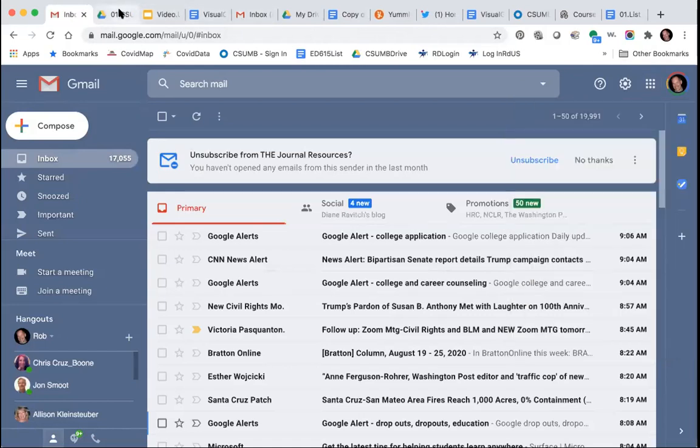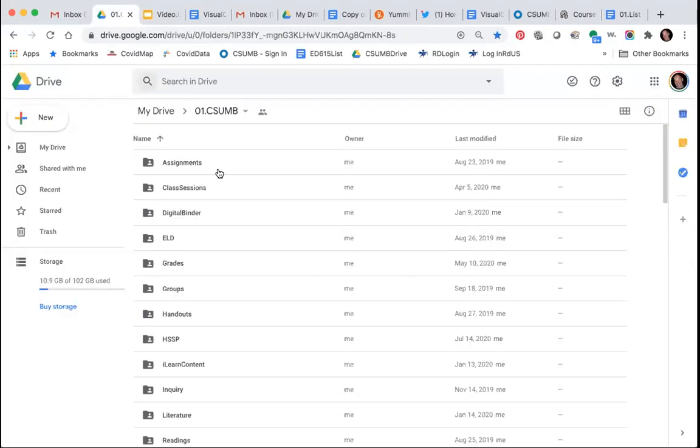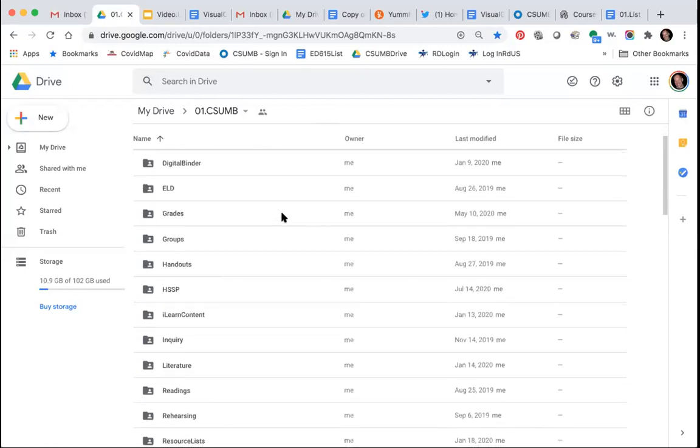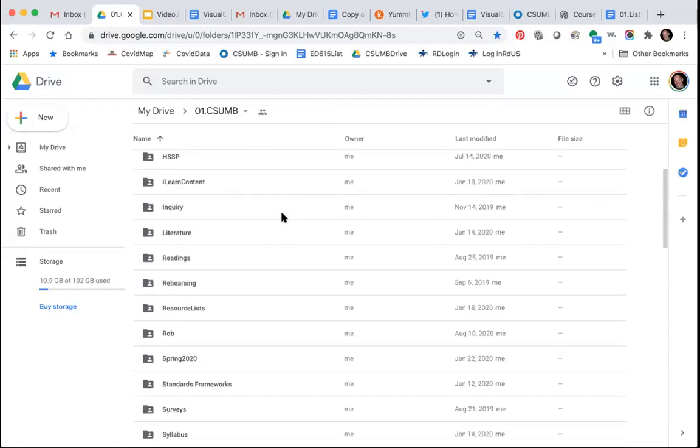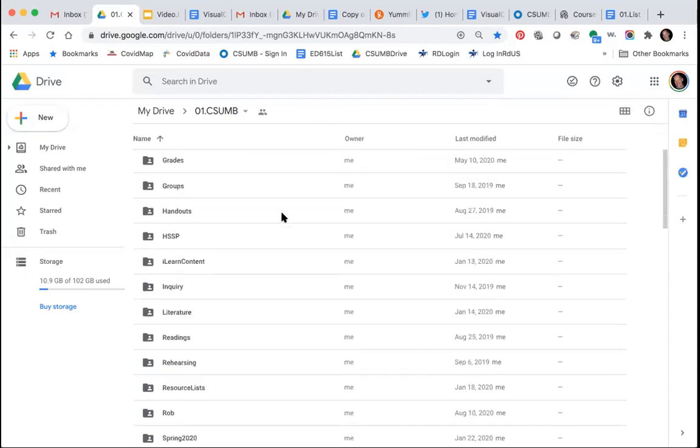So it's important to note that in my Google account, which is where I'm at now, I can look at my picture up here in the right-hand corner. I have different pictures for different Google accounts. If I click into my Google Drive, right here, I'm showing you my CSUMB folder, and you can see that I've got my CSUMB folder and all the folders that I use in this class. And again, I've named each folder and moved my documents there so I have things organized for myself.